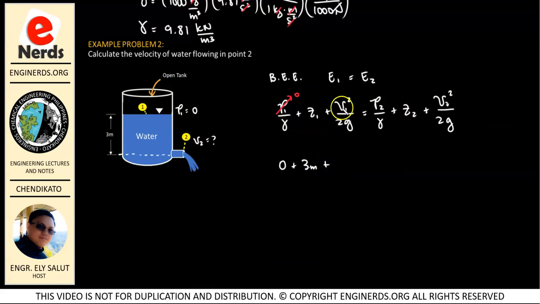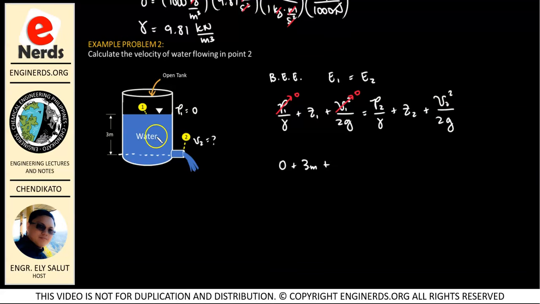plus, so what is our velocity at point 1? Okay? So, katulad ng binanggit ko kanina, we are talking about a very big container here at meron lang tayong maliit na pipe dito. So, in that case, our velocity is equal to 0 at point 1. Okay, so wala tayong velocity sa point 1. Well, you might ask, paano nangyari yon? Kasi habang nababawasan yung ating fluid dito, ito namang fluid natin dito is bumababa. So, therefore, we have velocity dito sa ating point 1.